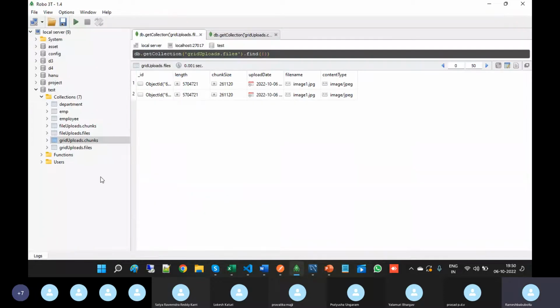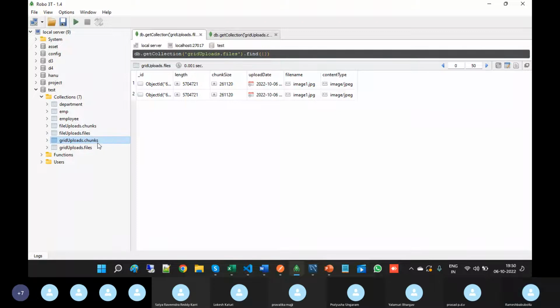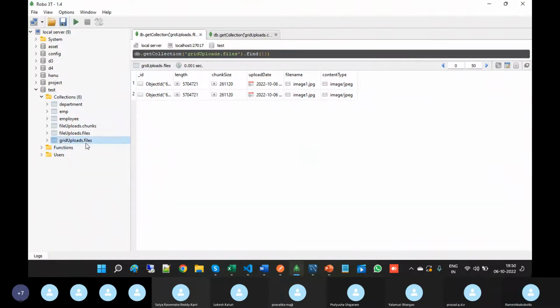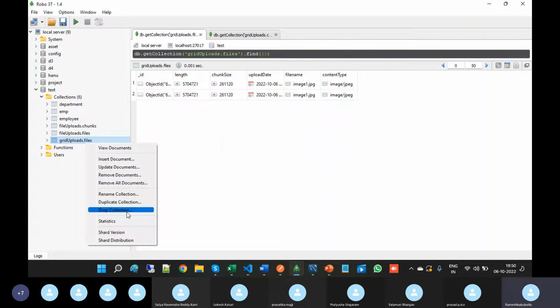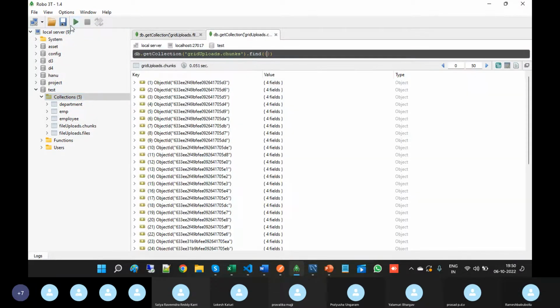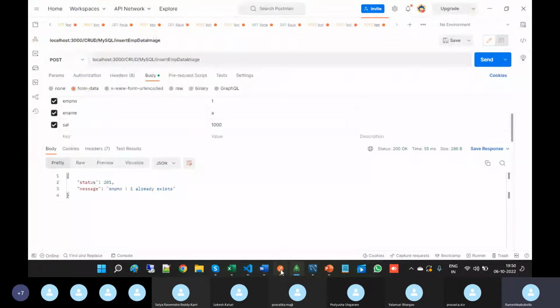And here also remove, drop these collections which are related to grid bucket. So there are no documents.